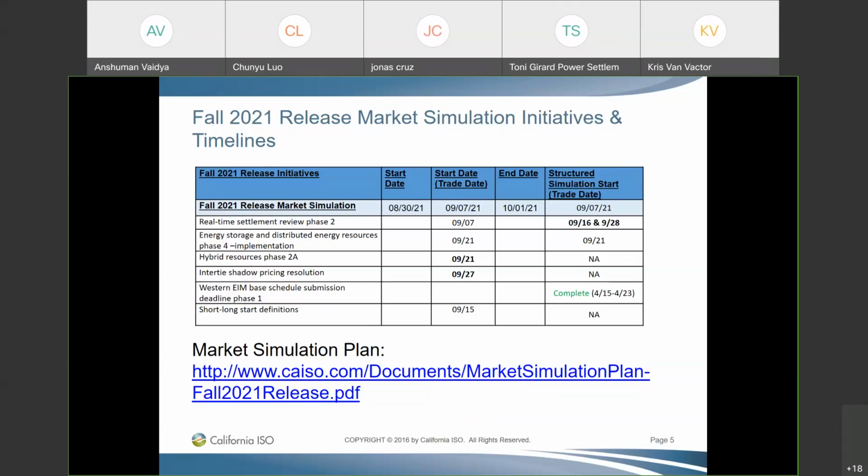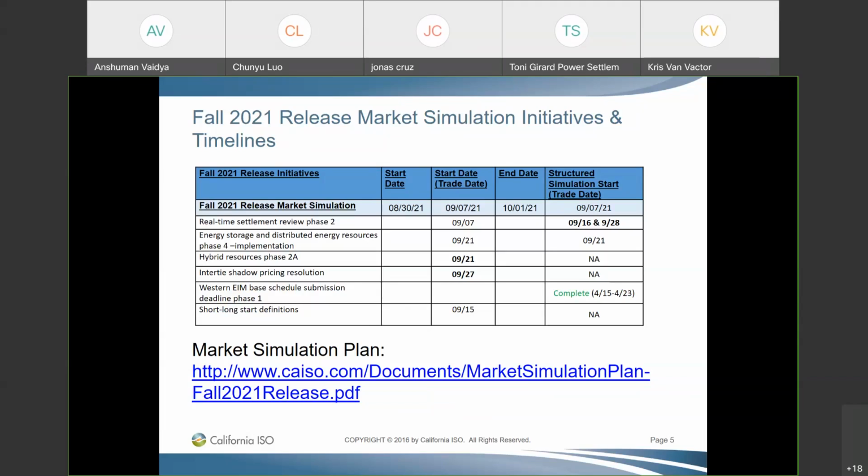Well, I just wonder, I understand the schedule is very dynamic. So I see that you have the fall end date as October 1. So for each initiative, do you have the target end date for each initiative that involves testing?